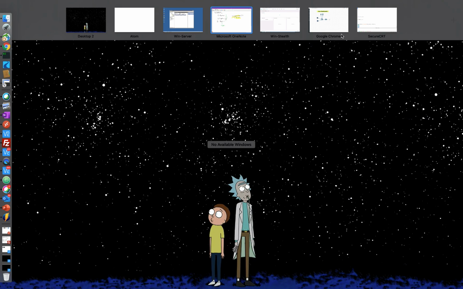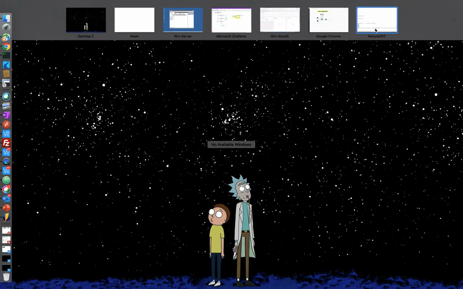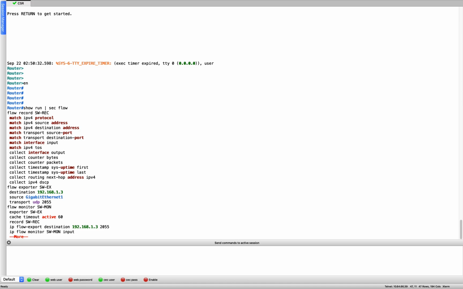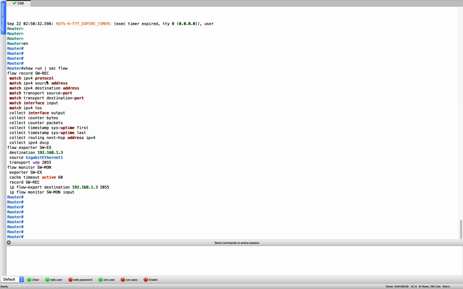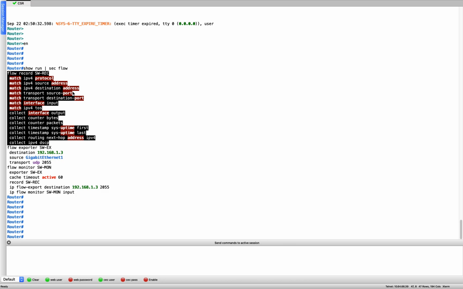So let's quickly go down to my router. Yeah, there you go. So let me show you. Let's do show run. I think section flow should work. Yeah, there you go. So we have the flow record section here, and you can see the one which I'm highlighting. We have some match statements. We are matching on the protocol, source address, destination address, the source port, destination port, right, and the interface name and all of that, right?